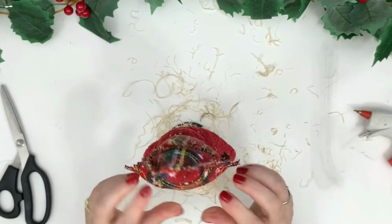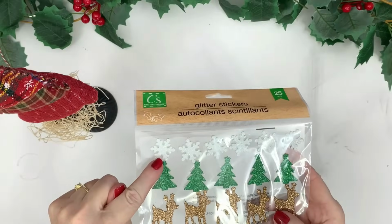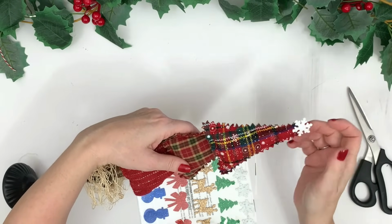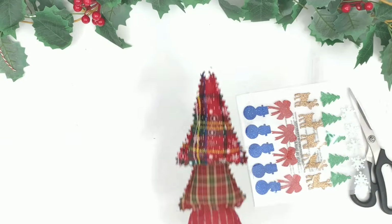So here's some snowflakes from Dollar Tree. They're already sticky, so I just stuck it on the top of this tree, and that's it. You have a super tall and elegant Christmas tree that costs pennies on the dollar.